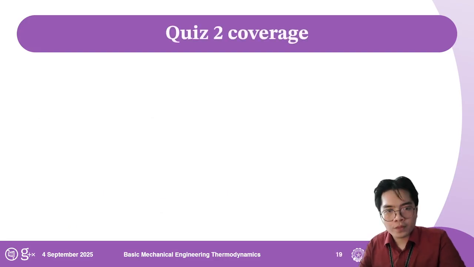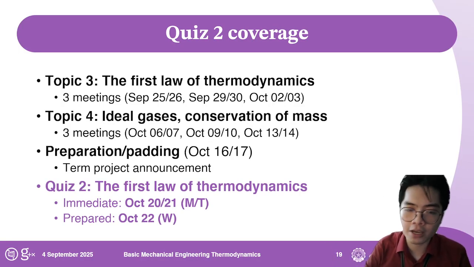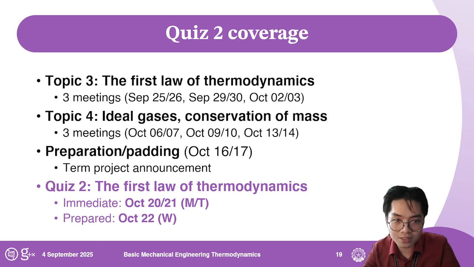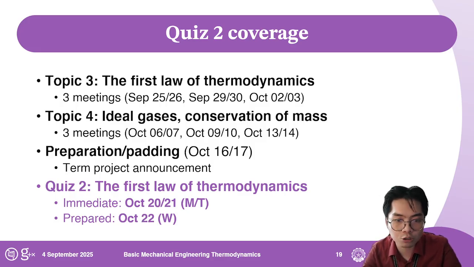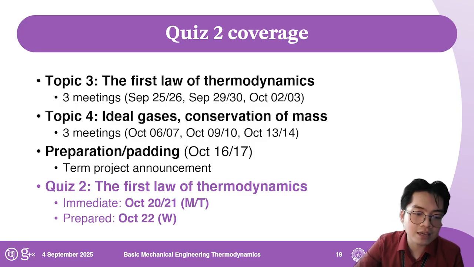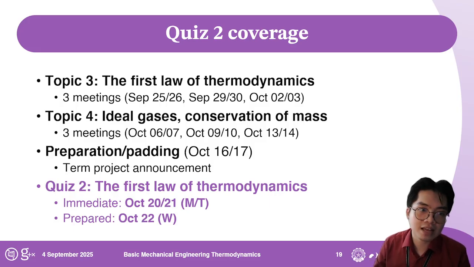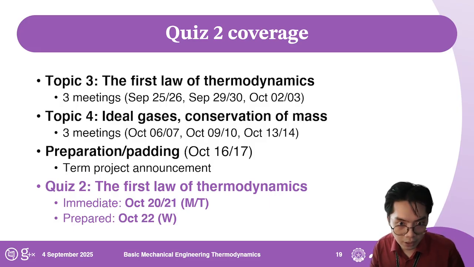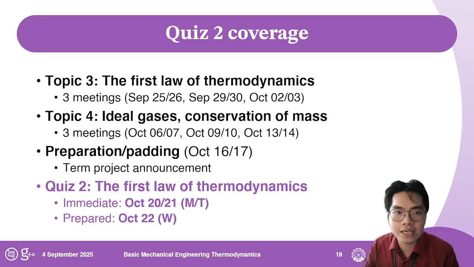Next, topic 2. Quiz 2, right? We have this preparation kind of thing, and this preparation can also serve as padding. What does padding mean? If, for example, there's another suspension in these times, right? We will remove the preparation class because, well, that's supposed to be padding, right? If something gets suspended even more, what gets removed now is what we will not be able to discuss, that final topic that I was promising you guys about because, I don't know, there's a lot of suspensions, right? But your quiz 2 will be either on October 20 or 22.